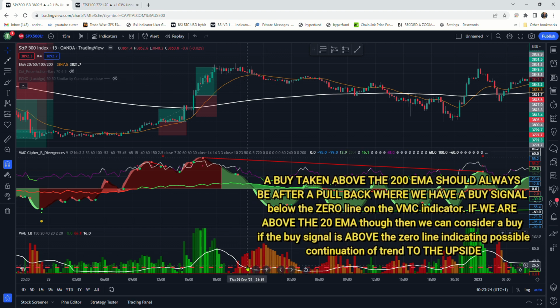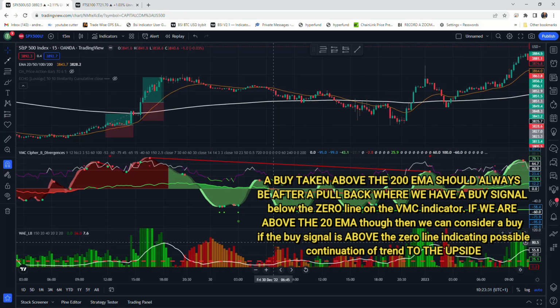Is the volume high enough to start taking sell trades? No, not really. As you can see, we're not really in the area where we would be confident taking a sell. So although the market is coming down, it has to be said that we would not really take it until about here, which actually does coincide with that break of the 200. So we would be selling in this area.